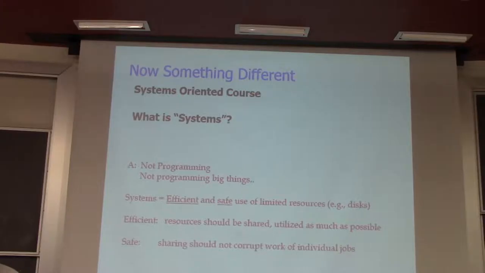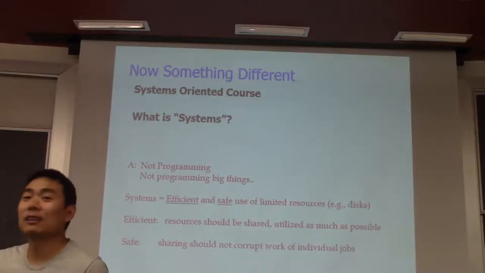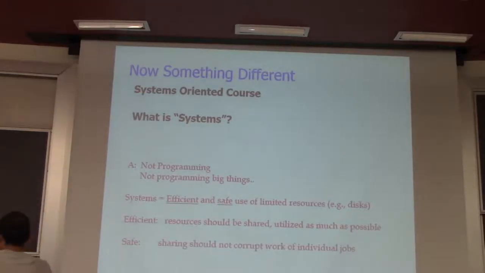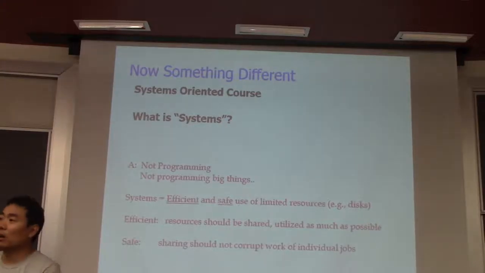If I tell you guys, each of you can have whatever you want, no matter how long it takes and where you are, you can get what you want immediately, it doesn't really matter what kind of system you use. I don't care. Seriously, if you think about it. A computer system is the same. It's because we have limited resources. For example, we have a limited amount of disk space. We only have so many CPUs. We only have so many RAMs. That's why we care about how you write your code to make the best use of those resources.